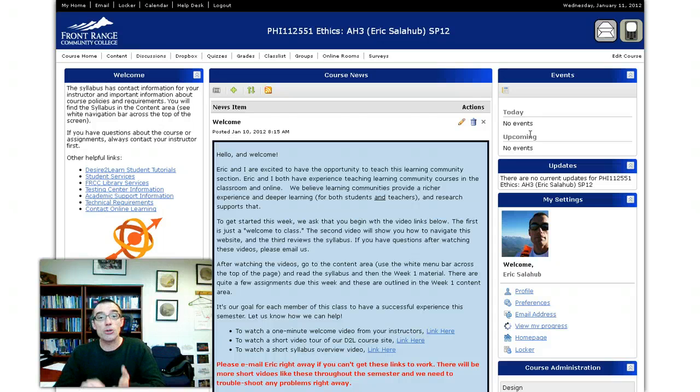You can also add your own content to the calendar. So feel free, if you're a person who really needs to be driven by a calendar and you really need to have everything in one place, you may want to use the calendar to put things on there. Sean and I are really diligent about having all the assignments with due dates in the content area. That is where we keep everything.